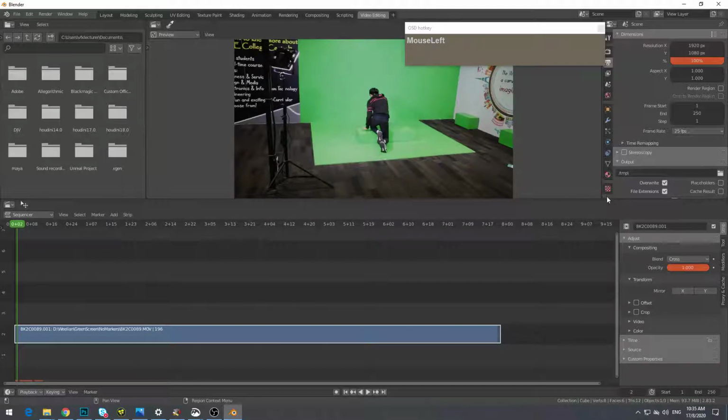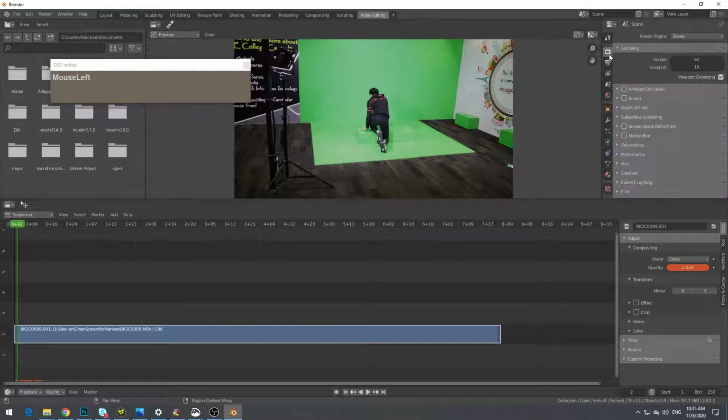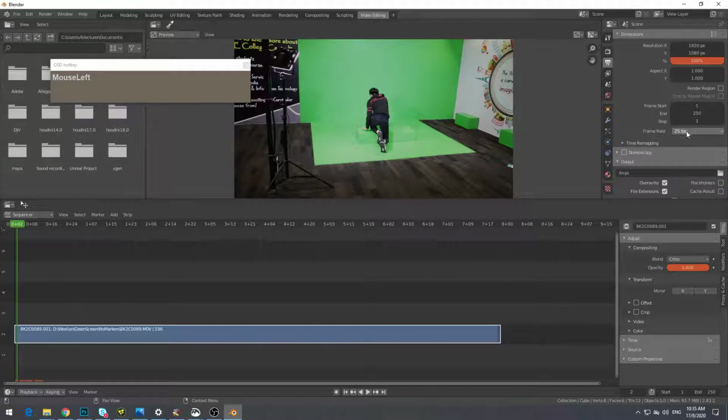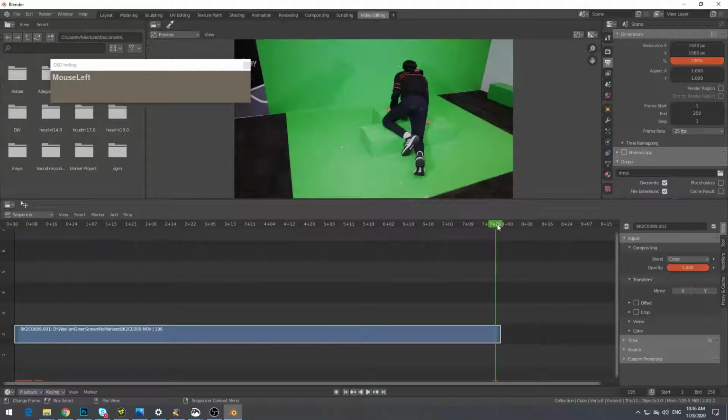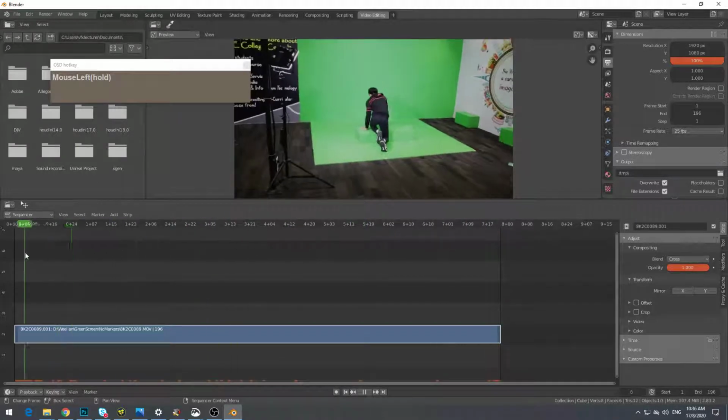Also, an important thing is this is shot on my Canon 5D Mark III at 25 frames per second. So you must always set it to the correct frame rate at 25 frames per second. If your Blender is not set at 25 frames per second, please make sure you set it to 25. The entire sequence ends at, how long is it? It is 196 frames. So the end frame, we're going to put it at 196. So there's only 196 frames playing at 25 frames per second.